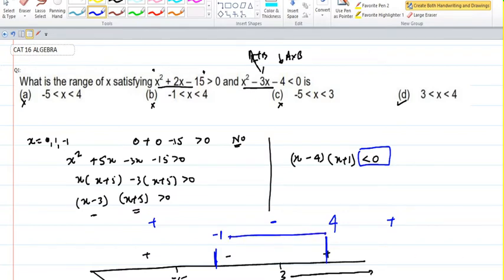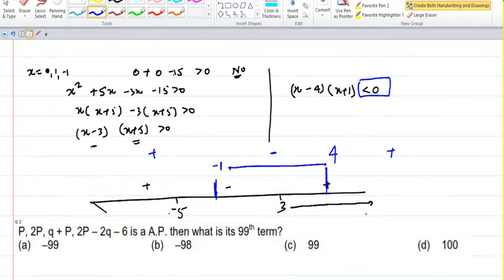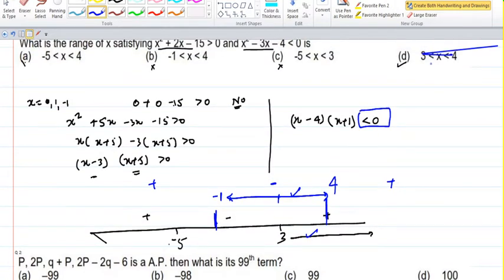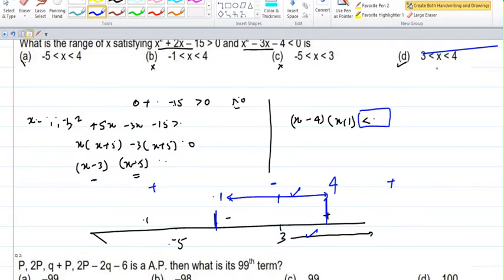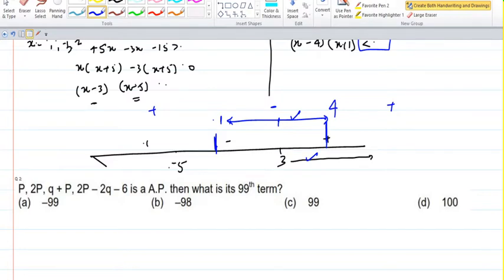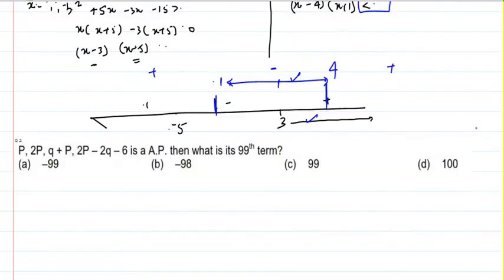As you can see, those black lines with arrows represent the range for the first inequality and this blue line with arrows represents the range for the second inequality. The common overlap is only possible between 3 and 4. So that is our answer here, between 3 and 4. This is how we can thoroughly solve this problem. The first method that I had shown you was option replacement or value replacement. Let us try the next problem.